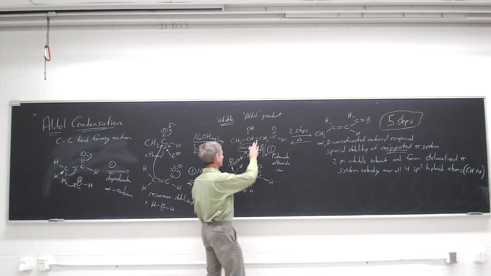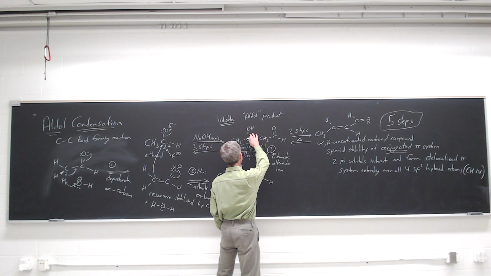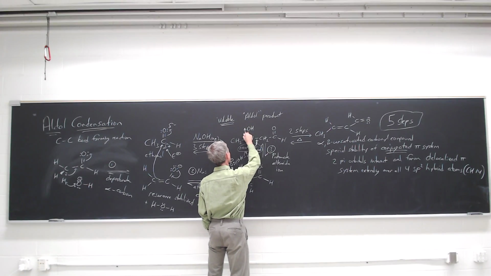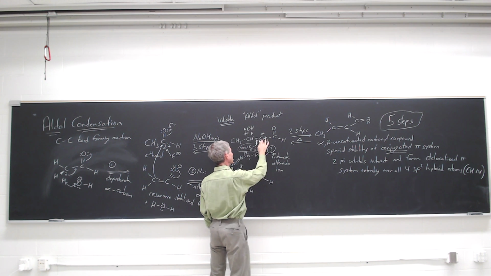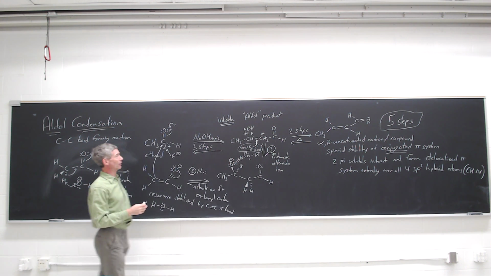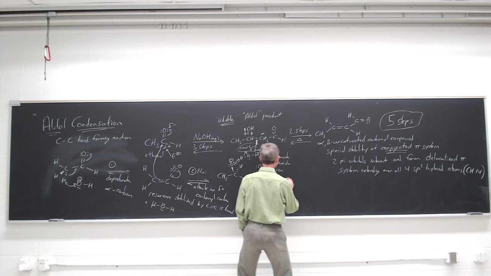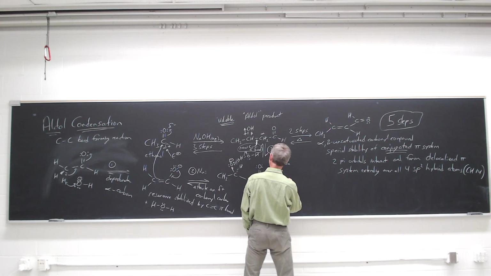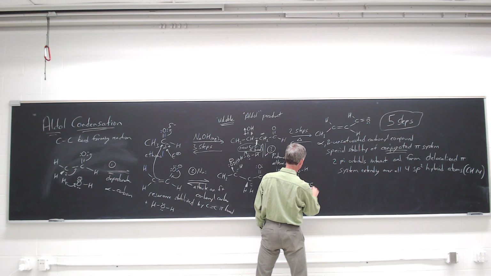So three steps to get to the aldol, completely reversible. The electron withdrawing hydroxy group here in the beta position actually makes the CH2 group now slightly more acidic than it was to begin with. So the CH2 group can be deprotonated just as we did in the first step.